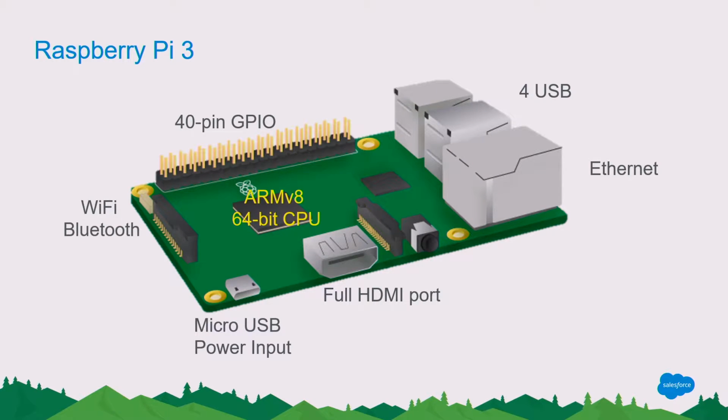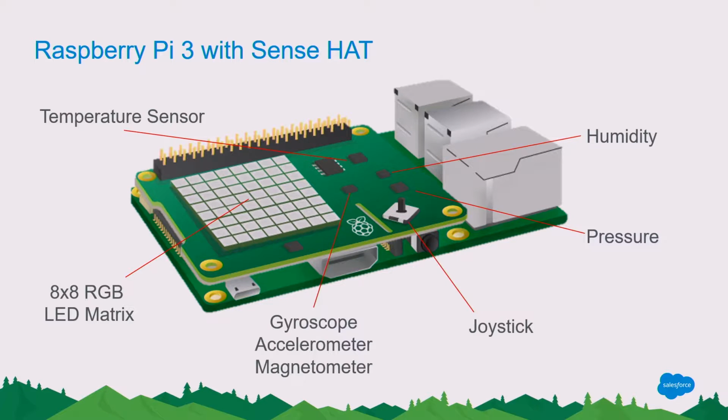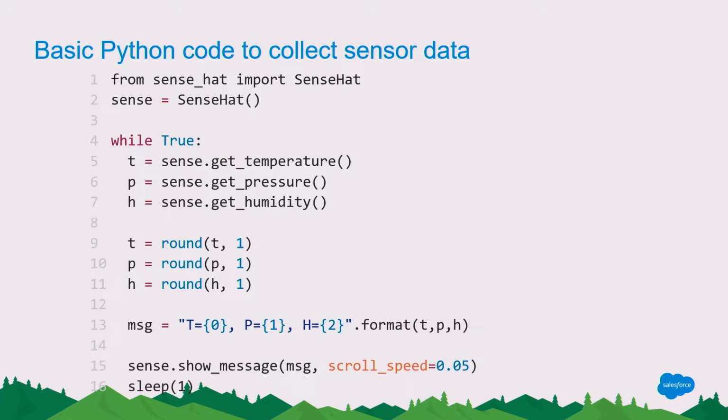And what is interesting is this 40-pin GPIO connection that is expanding the capabilities. So this particular Sensehat goes on top of the GPIO pin, and it gives you all the capabilities, especially, as you can see, the temperature, humidity, pressure, and you also have a joystick that you can program as an input, as well as the 8x8 LED matrix to show the information on the screen. So in my study, I'm going to use just the temperature data to find out the answers to those questions that our CEO wants to have.